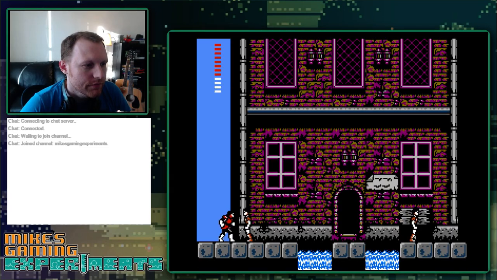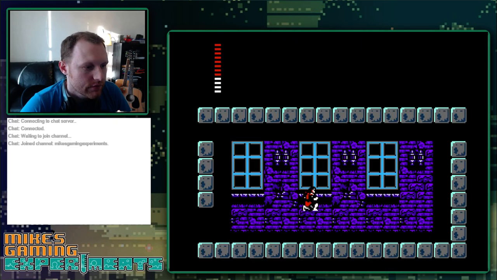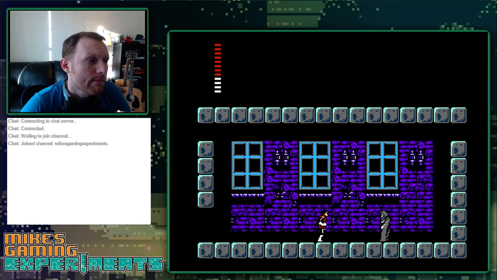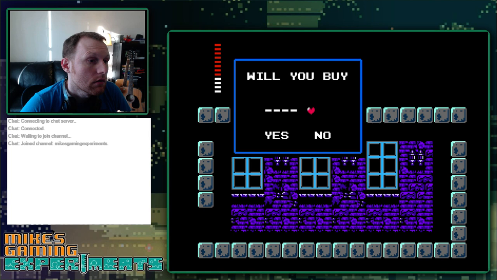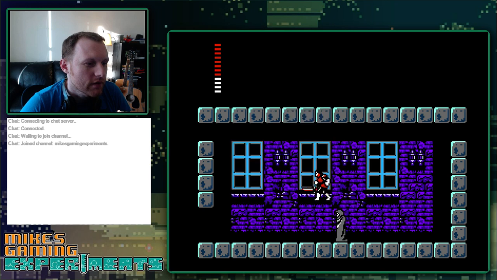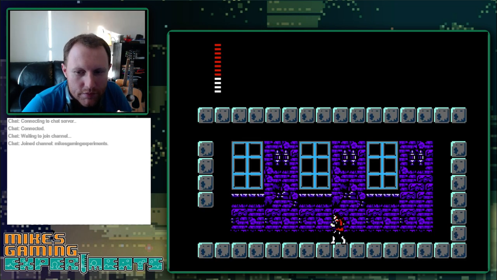Okay, so here's the town. We want the dagger. I believe it's sold here. Yes, absolutely. All right, so this weapon is a lot better than our dinky holy water.